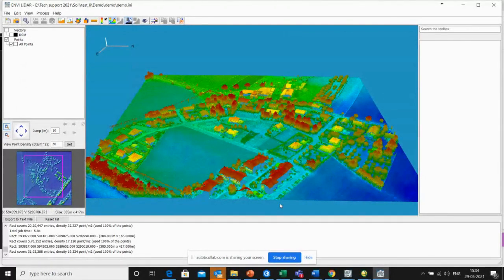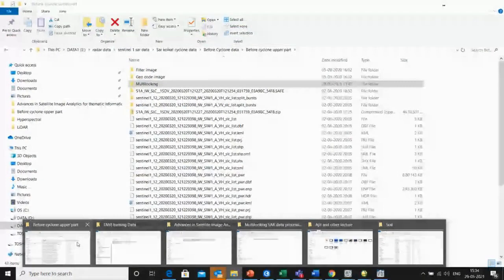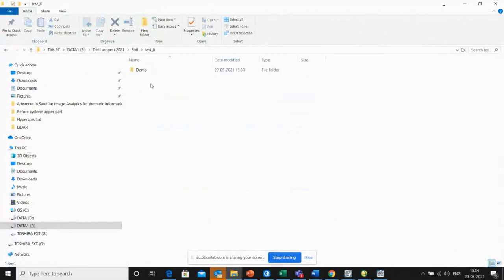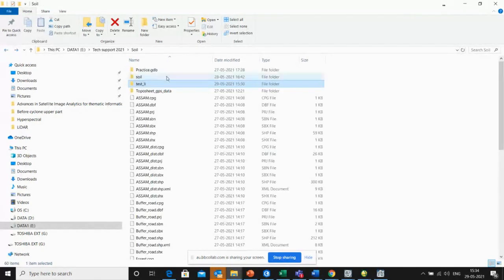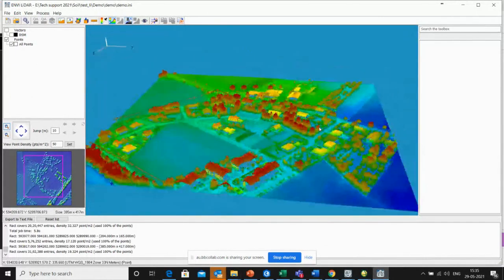As you see here, I am just creating this box. While I was creating this file, a new project, I did this project under this test, I just created demo. So demo, you can see this is a product. If you see under the product, nothing is there now, no point cloud. Okay, so the advantage of ENVI LiDAR is that it can process all the data automatically. So I will go through how we do the processing on this data.